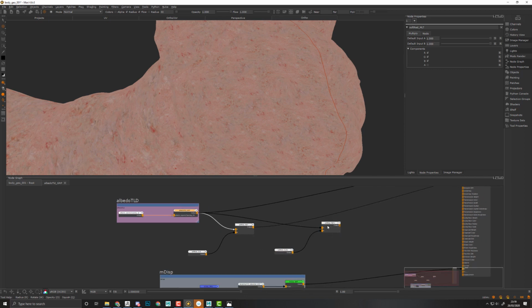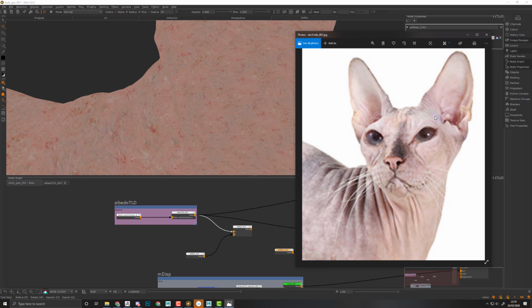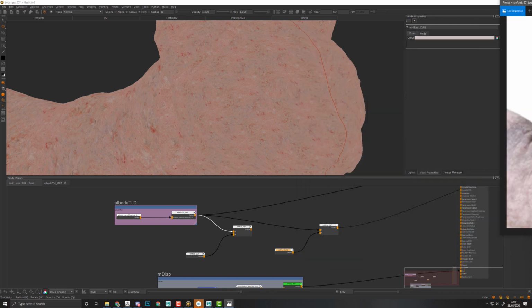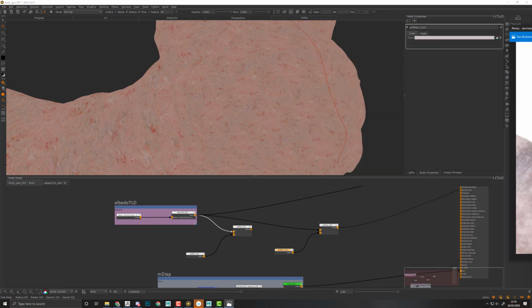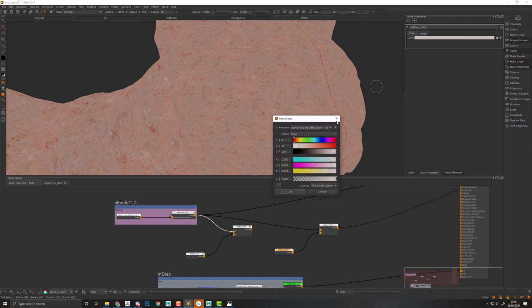copy the connection, and what I saw on my reference is basically that I had some kind of bluish tint happening here, so that's probably something that I want to play with as well. So I will try to create the same color. Let's change the hue to something like that. Click on OK.